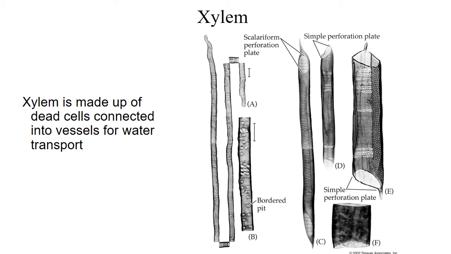In more recently evolved plants, we see this new type of xylem vessel known as a xylem vessel element. So you can see it's much broader and it's open at the end, so water can flow easily from one element to another. The advantages of these xylem vessel elements are pretty obvious. They're much wider, they can transport more water more quickly. But there are drawbacks. So wider vessels like this are much more susceptible to what's known as cavitation.